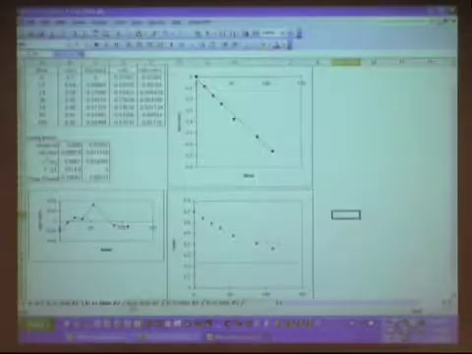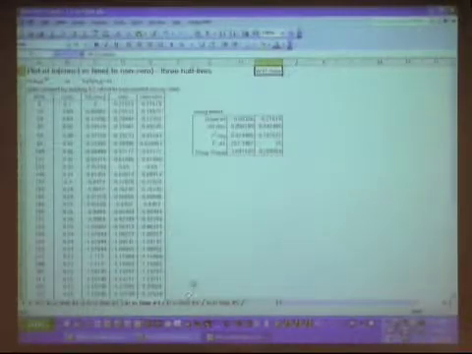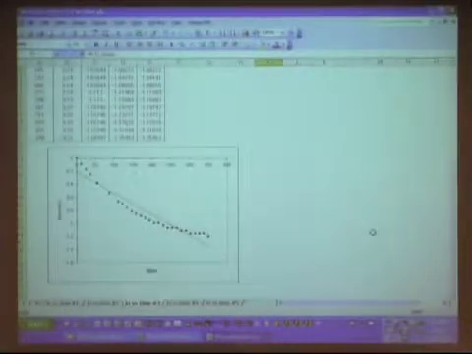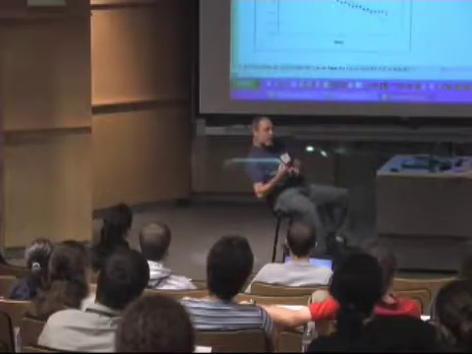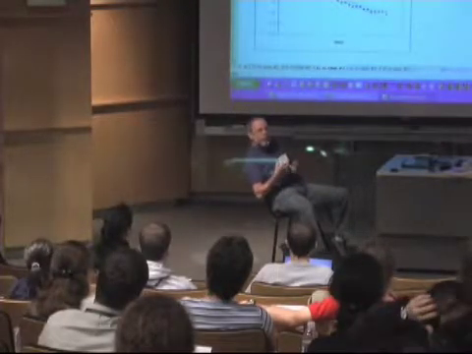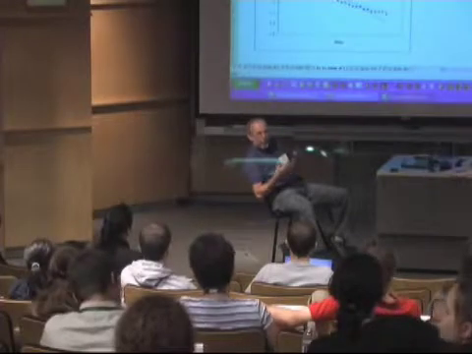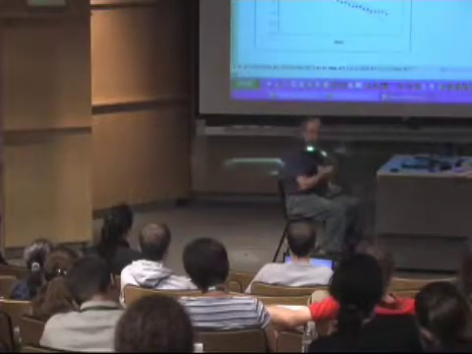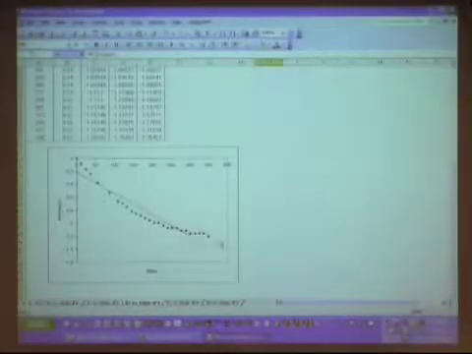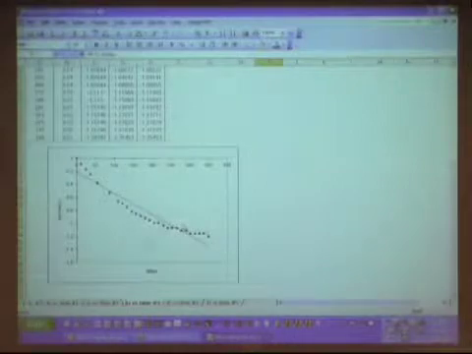You can see that better if we go not one half-life, but if we go out to 3 half-lives. So I just took that same data and let it continue on, and you can see we're starting to level off out here at about whatever that value is, 1.2. And now the line fit isn't very good. So this is a lesson about doing a first-order fit. If you're going to fit kinetics, you should do it over 3 half-lives minimum. Because over 1 half-life, as you saw, lots of things look linear. So you need to fit the data over a substantial portion of the reaction. Otherwise, you'll run into those other problems.